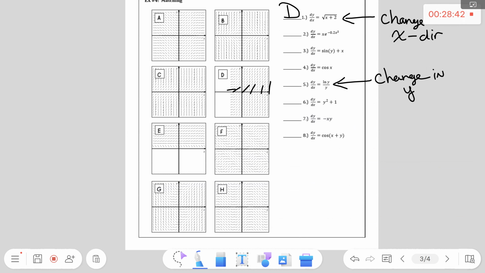But just to verify, do your slopes change as you go in the Y direction? They don't? Oh yeah, they do, because there's none at the bottom. Even right here, it's negative, 0, and then it's positive, right? I see it now. I mixed them up. So that's E. It's a weird E. Let's try that again.